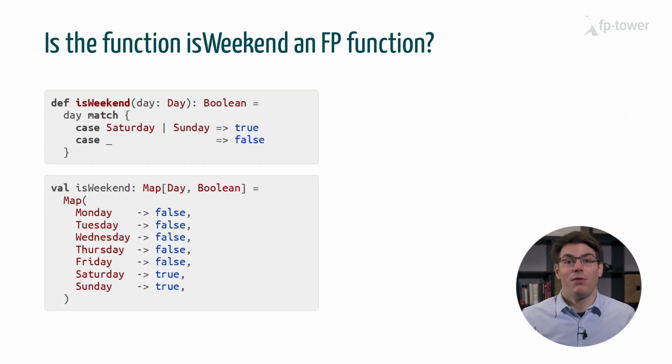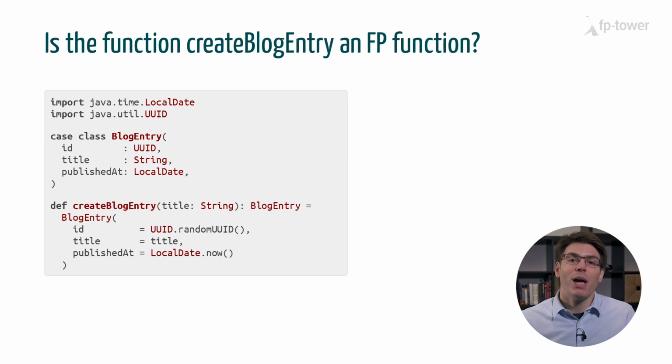Yes, it is an FP function, because isWeekend is equivalent to the following immutable map. Every input is covered, the mapping is immutable, and the function doesn't perform any action. Next, we have a class BlogEntry containing a UUID, a title, and a publication date. Is the function createBlogEntry an FP function? Please pause the video and think about it for a minute.